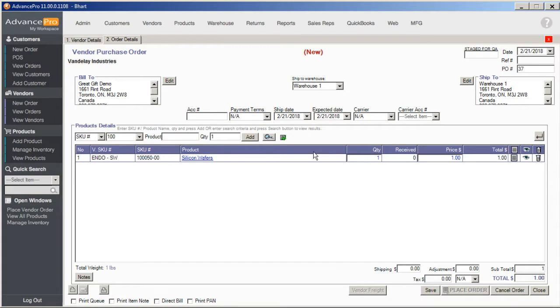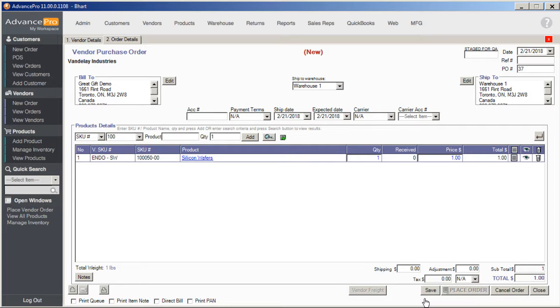So in this particular situation, we have a purchase part, and it's actually got a name when we order it from a vendor that's different from the name that we handle it internally. And as we go through these steps, you'll see how that may be useful. So we have these silicon wafers that we're going to order.